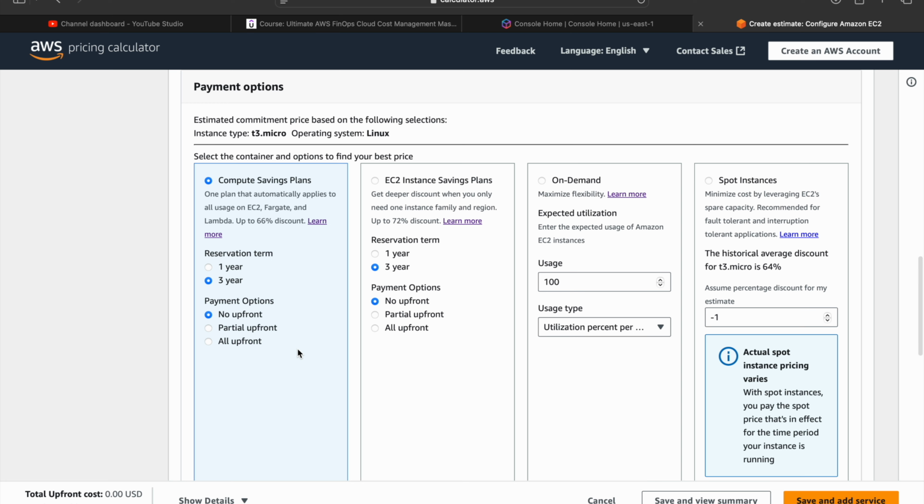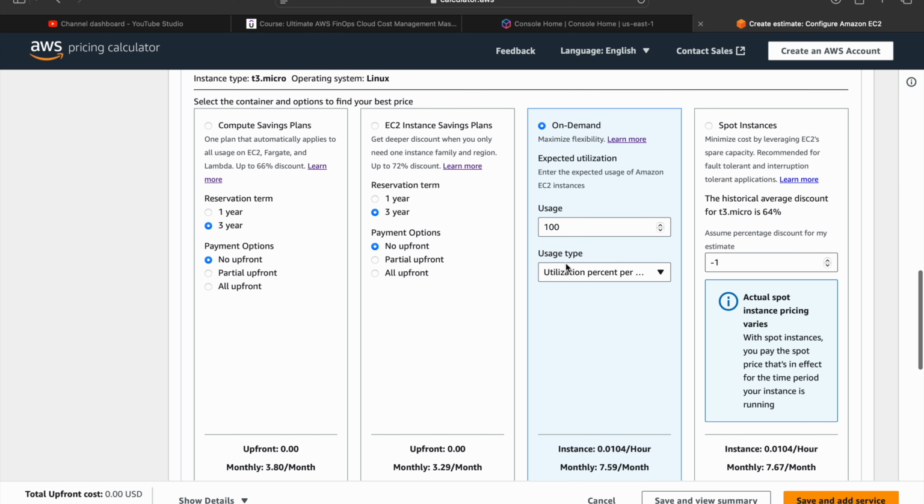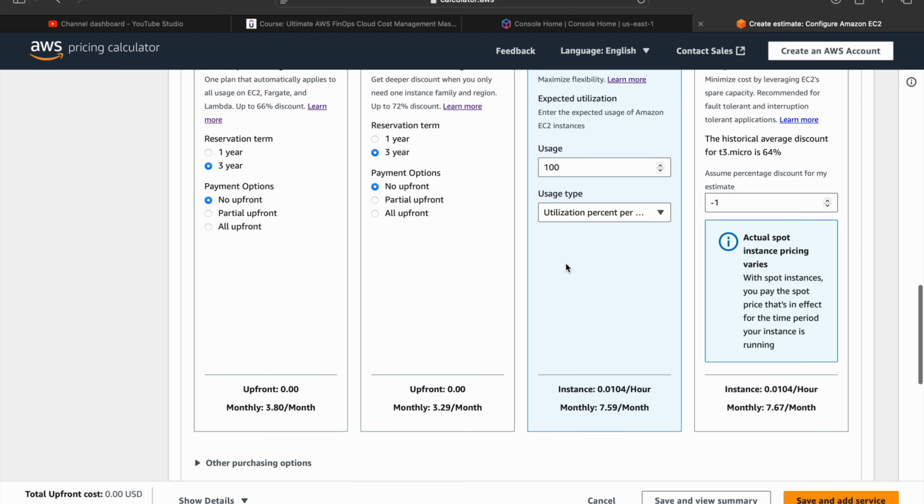Now since it is an EC2 instance, there are different pricing models involved. One of them is on demand, which is the costliest one. It charges you on a per-hour basis.